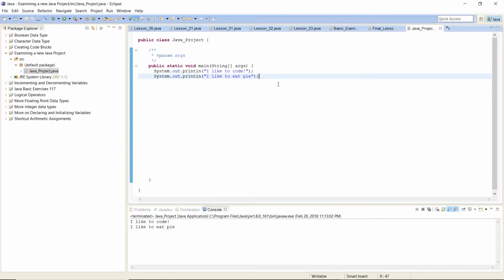Now the last thing I'd like to talk about is, let's take this. Don't worry about the data types yet, we haven't gotten to that. I'm just trying to give you a brief explanation about something. Let's say we have an integer and we call it Denver. Now, Denver with a lowercase d is not the same as Denver with an uppercase D, so you have to be real careful about that.